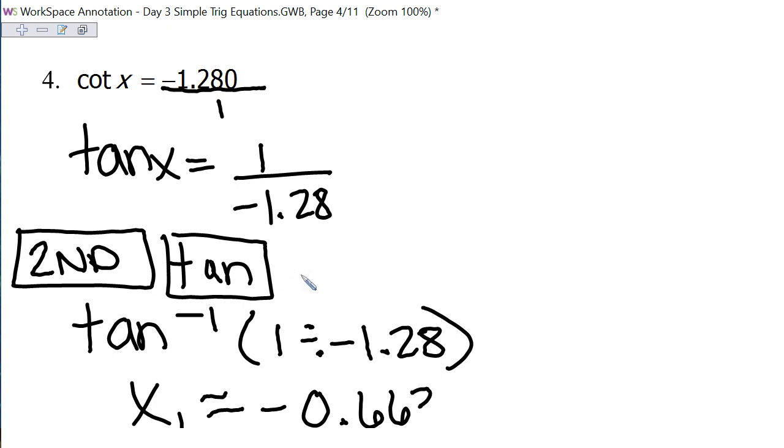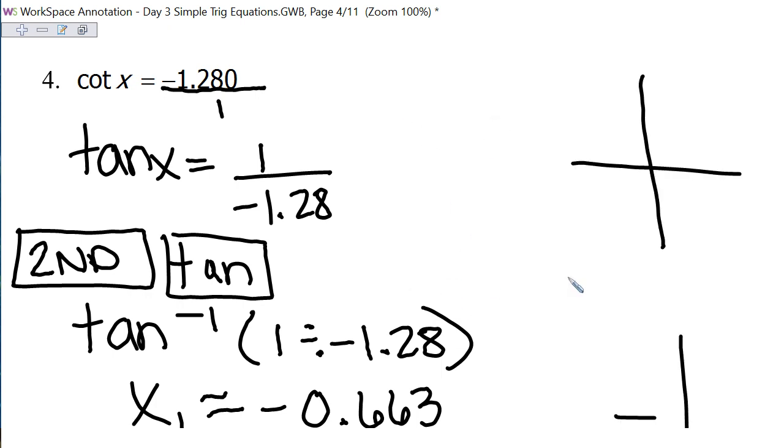Now, what does the instruction say? Yeah, our answer has to be from 0 to 2 pi. Well, 0, is this a number bigger than 0? No. So is that going to be my answer? No. So let me draw a diagram so we can better see what's happening. And in which quadrant is tangent negative? Quadrants 2 and 4. So again, our initial side is going to be the positive x-axis. And our terminal side, so here is one angle. And it's also positive in quadrant 4.